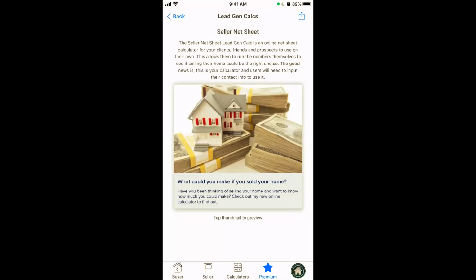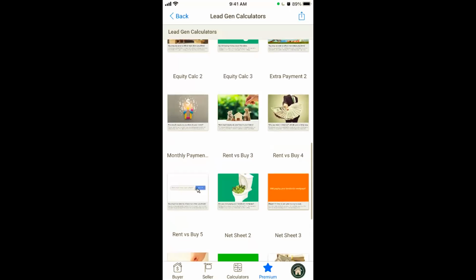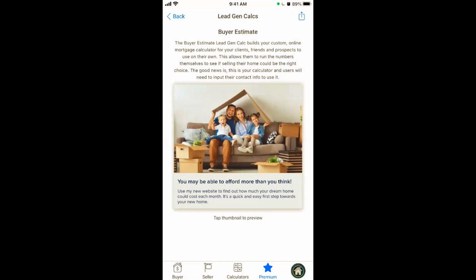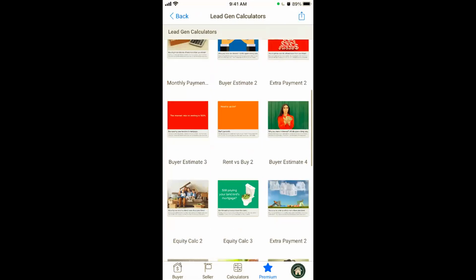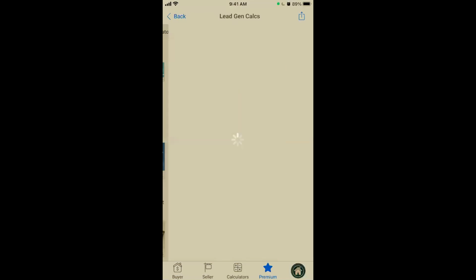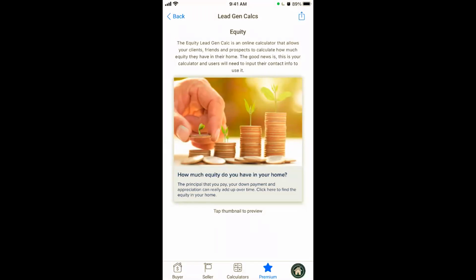And there's a bunch of different ones. So there's ones for if you're thinking about selling. So these are good for ads or for marketing. There's ones about buying. There's mortgage ones. There's thinking about what you can afford. There's a bunch of them, and they update them all the time and they change them all the time. So I like this little one too. How much equity do you have in your home? This is a great one if you're trying to generate sellers, right?